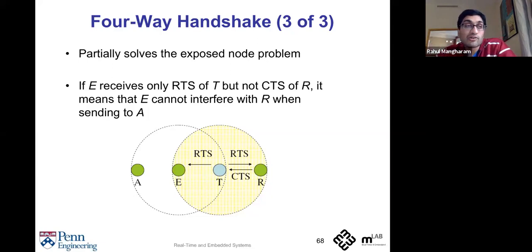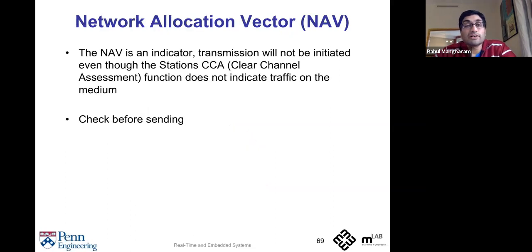Similarly, what is an RTOS trying to do? An RTOS is trying to give exclusive access of the processor to a particular task. So all of these are kind of, in the broad scheme of things, resource allocation problems. The resource in the RTOS case is the processor. The resource in this wireless case is basically the electromagnetic medium that we have, and so on, right?